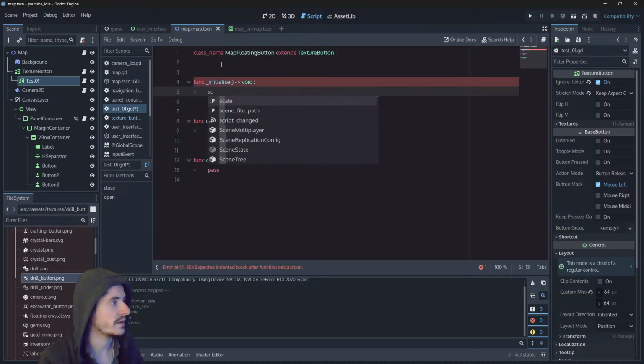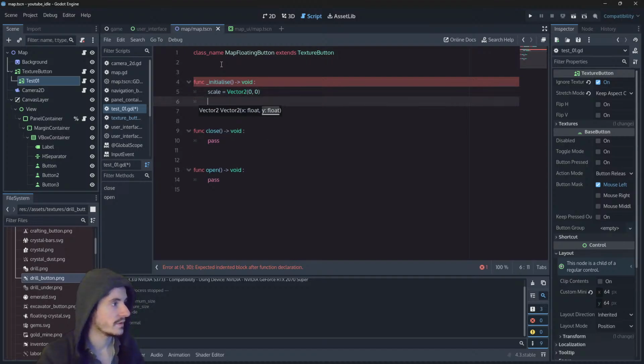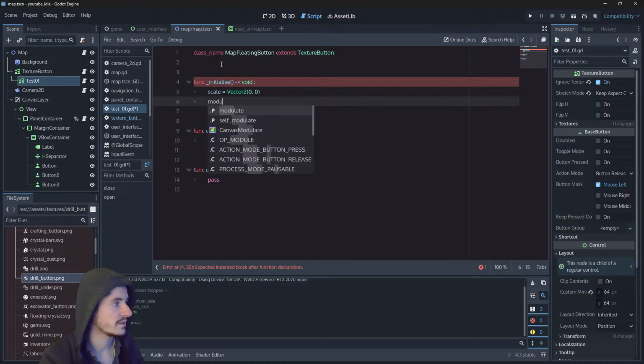Scaling is going to be 0, 0, and modulate dot a equals 0.